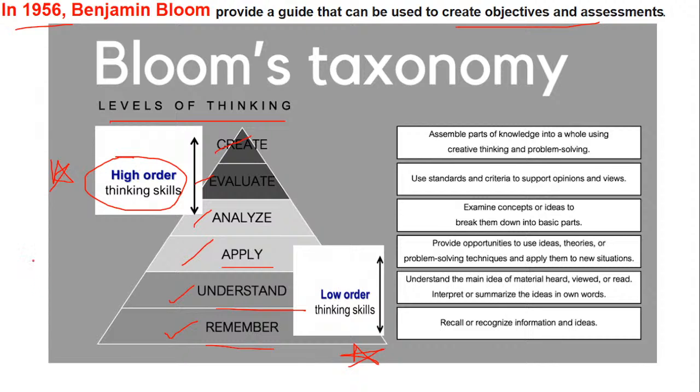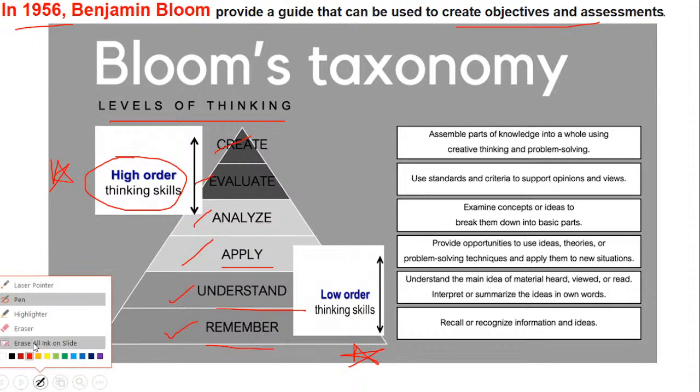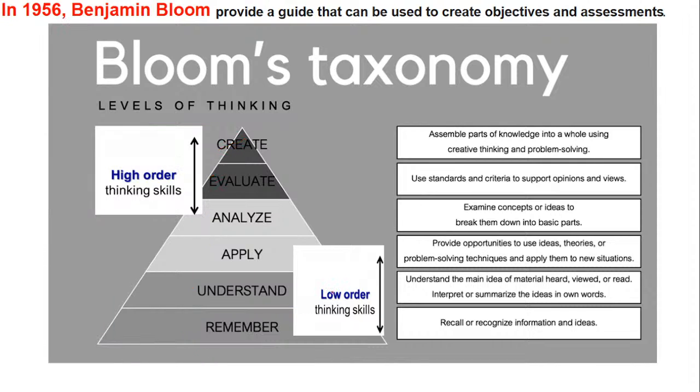Now let's understand all these levels very well, because nowadays it has been seen that questions come from a deep concept rather than just giving the levels or just identifying who has given this taxonomy. So let's understand the levels. First is remembering. When we talk about remembering, what does it indicate? It indicates recalling or recognizing the information and ideas.